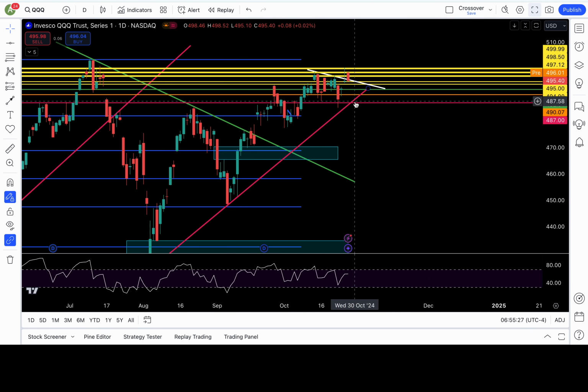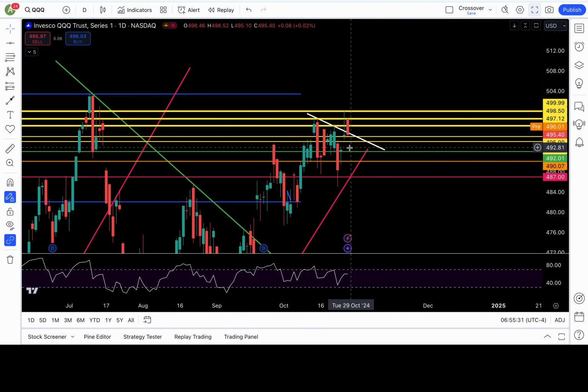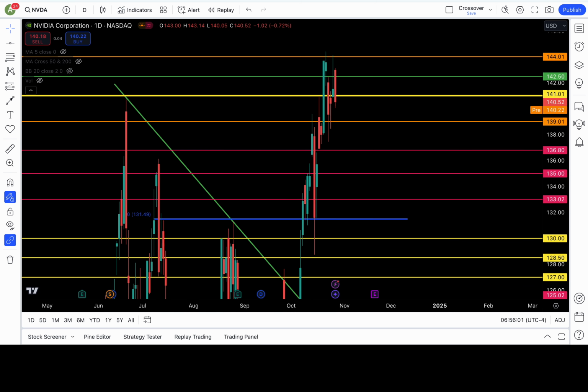Okay, 488 is based on the uptrend line, this pink uptrend line here. It'll be very healthy if we go test it, but it will need to break down support level 494.4. Now if we clear next resistance levels, if we clear 497, if we clear 498.5, we're going to test 500. And if we clear 500, I would be bull bias, and I would favor we go hit 503.4, previous all-time high. We're so close to previous all-time high. Can we go hit it? All right, look to react, guys.